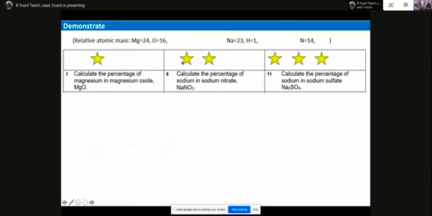The stars indicate how easy they are. So obviously 1 star is relatively easy, 2 stars a little bit more challenging, and 3 stars the most challenging of all. For the sake of this, we're going to go through 3. And if you're watching in your own time, pause for about 5 minutes here. You actually have the time to work through your answers correctly. Those of you with me, we're going to go through the answers right now.